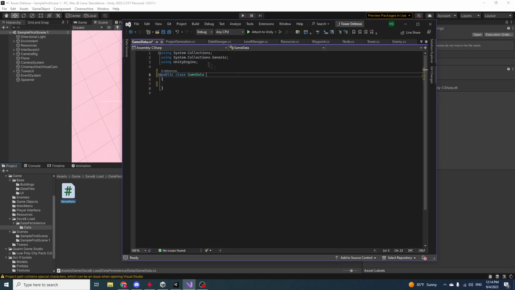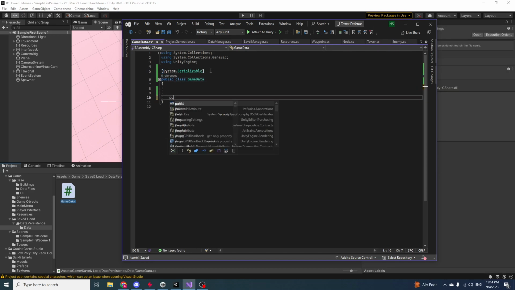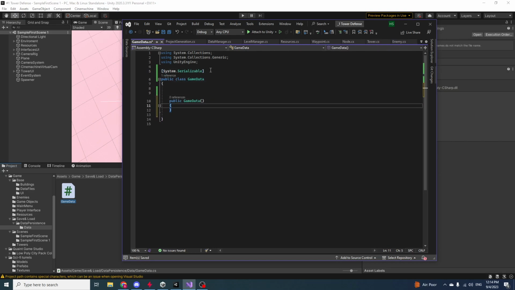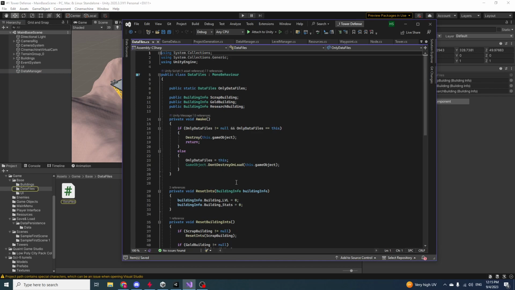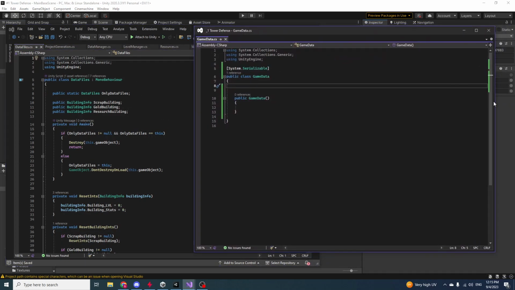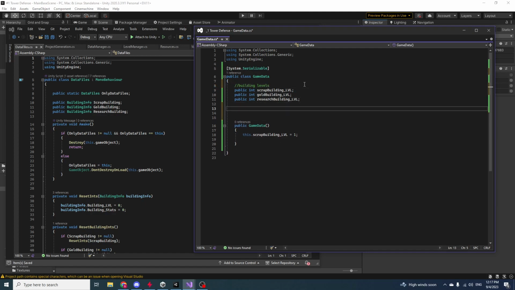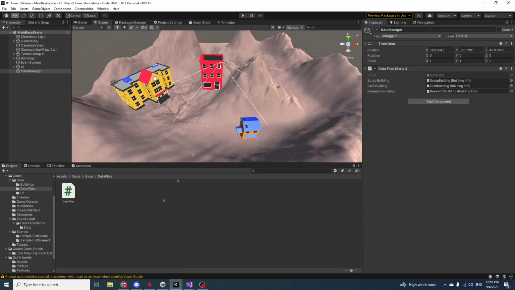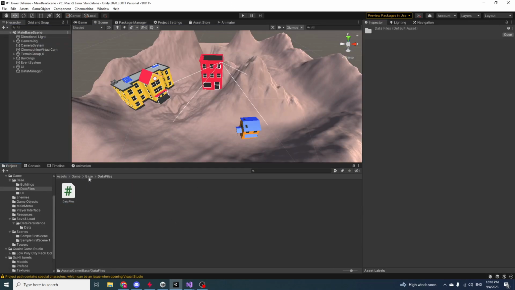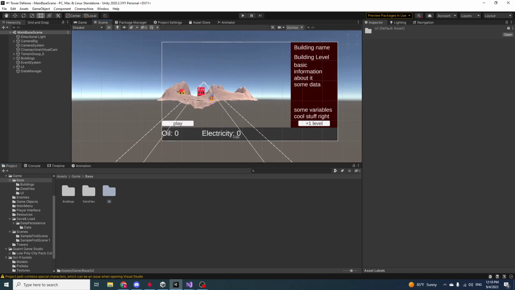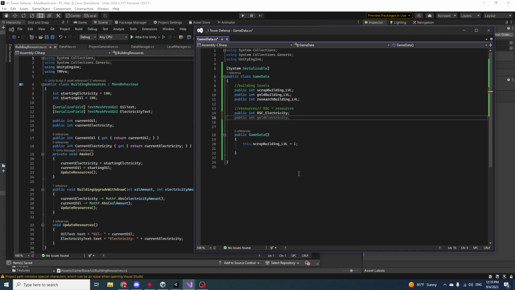So how does it work? We will create a script that will hold the data and create it on default settings whenever we start a new game, called game data. We will also have a data persistence manager which will be a singleton and keep track of the game data and update it whenever needed. It will also be responsible for save and load methods. In addition, every object that we want to save information from will need the save and load methods as well in them, which will take action whenever we save, load or start a new game. We will also have a file data handler, a script which will be saving to an actual file, and we can also encrypt it.